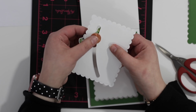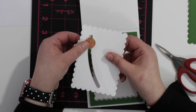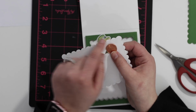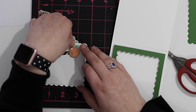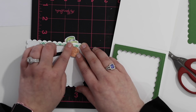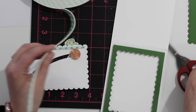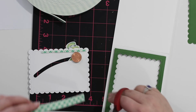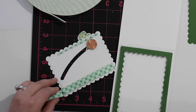And now we're ready to stick our leprechaun down, but I do have a few tips for you. So you need to make sure you can still move him like this. You can see there, he moves nice and freely. But down here, you're going to want some thinner pieces of foam. So that thin extra piece of foam I had, put your penny in place, or whatever coin you're using, and stick your foam down. Then you can just go back and use regular foam pieces. I like to cut off a long piece, and anything extra I actually stick on the edge there. So we're going to stick this here.